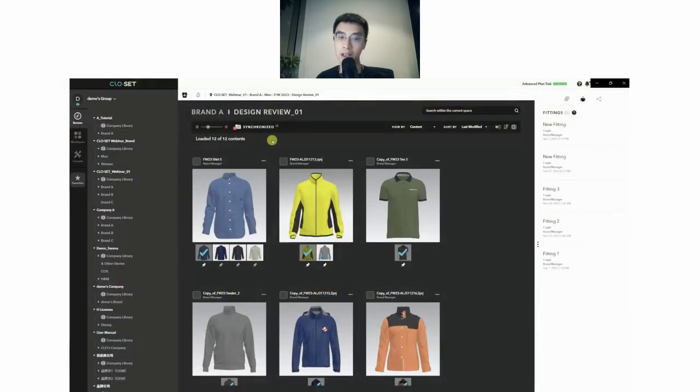So that is the closet assortment. But as Jessica mentioned, we are going to develop more features such as the range board or virtual showroom to enhance the capacity of assortment planning with 3D assets. But for now, as the collection has been confirmed, we can talk about the last stage, production and retailing. So let's go back to the content page of the 3D samples.